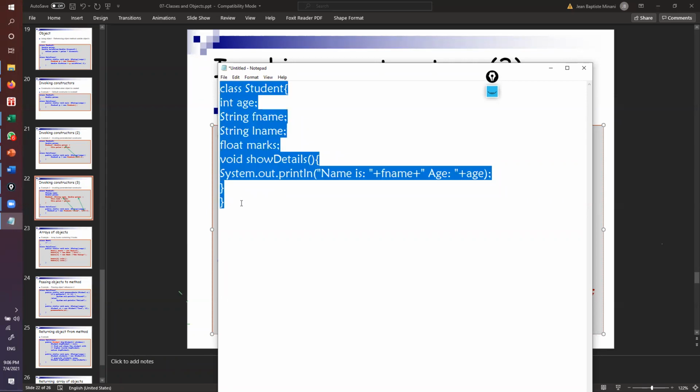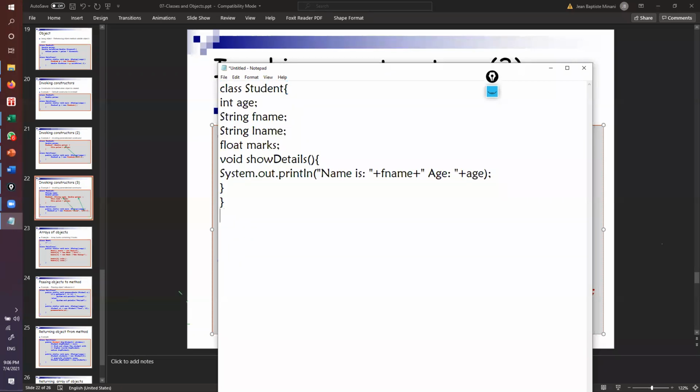And we finish our class here. And there is no main method in this class. So I can have another class, like a class StudentDemo. And this class will have a main method, public static void main, String args, and some parameters.